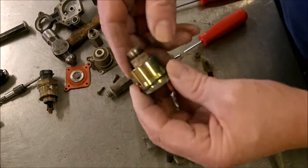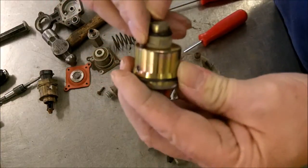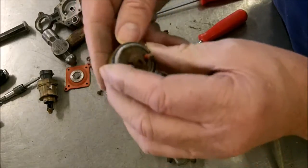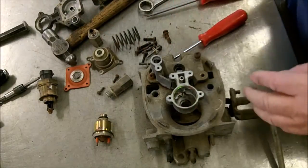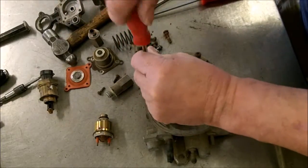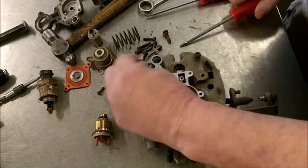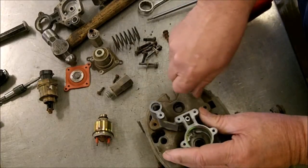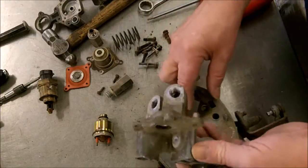So there's your main O-ring on the outside, and then you got one here. It also goes on it. And you can see the holes, how small they are. Don't use any wire to clean them out. The only real way to clean them out is through a professional machine like we have. And it breaks down all the deposits. Ethanol will leave behind residue, and normal cleaners just won't get it out. We have ultrasonic cleaners that does a pretty good job.